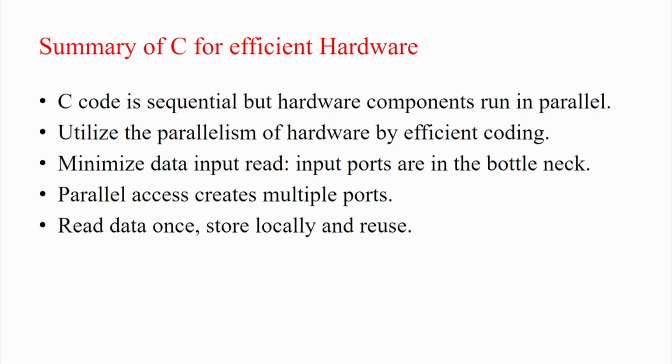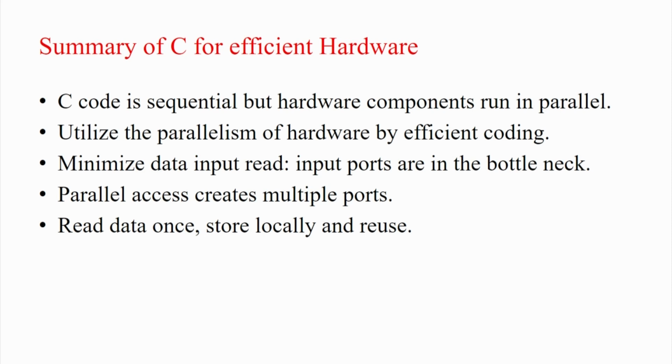And the second thing is that your data types should be very efficient, in the sense that they should be exact. You should not overuse or underuse the data types. You should always specify the exact data types, because that will determine the data path width, which will save a lot of area. So, that is another point.